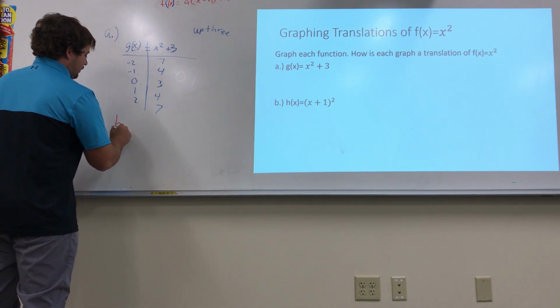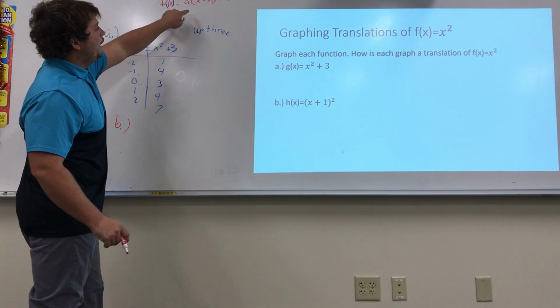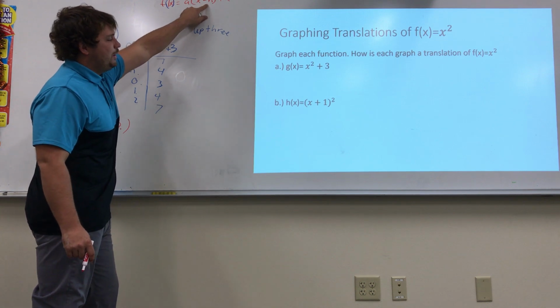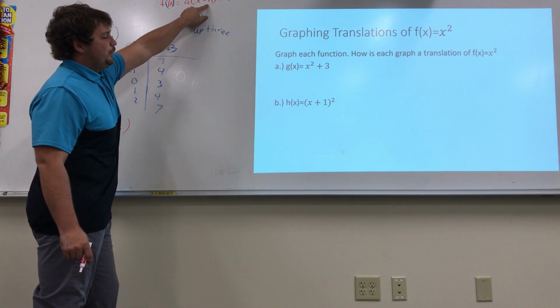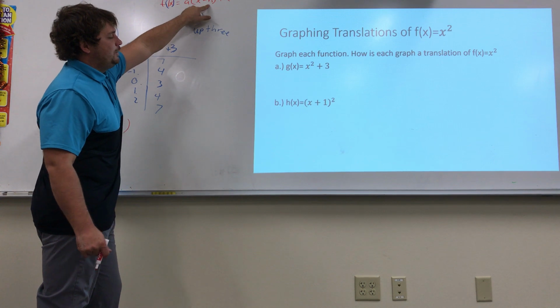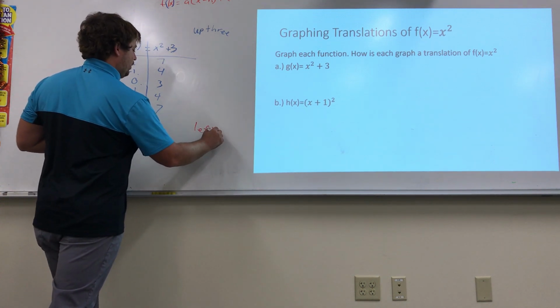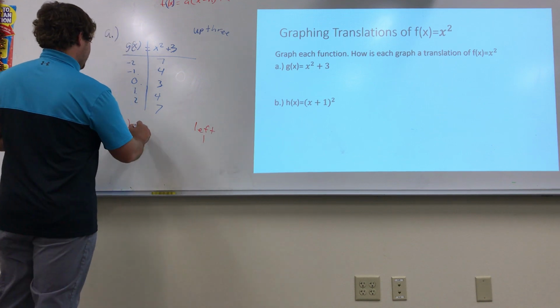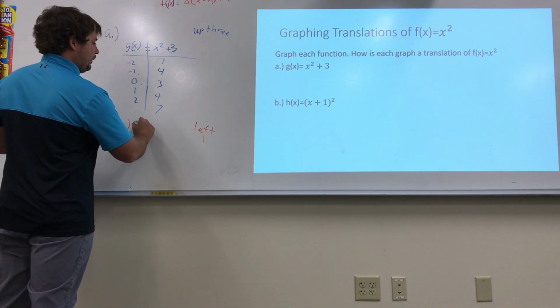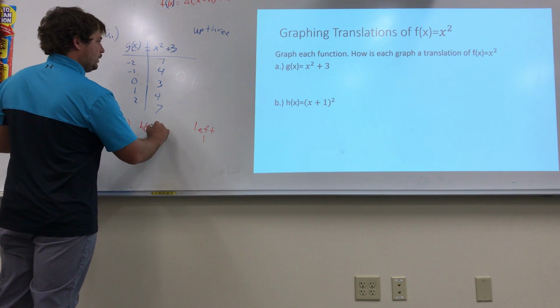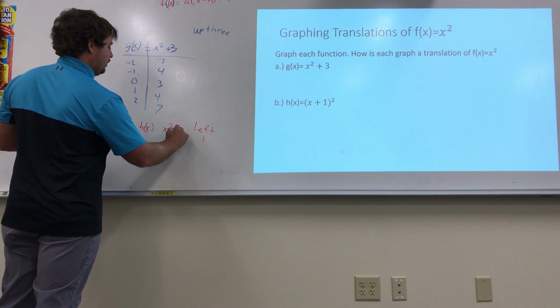What do we think is taking place here? Well, what part are we adding in here? We're going +1. If you've ever noticed with +1 or pluses in this, you go to the left. So on this one, we're going to go to the left 1. Okay. h of x is going to be x squared plus 3.